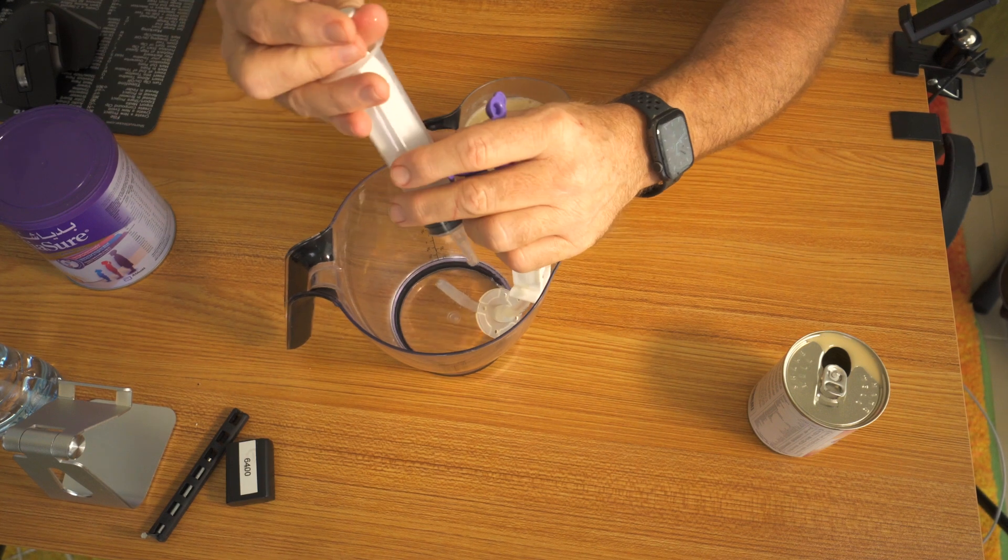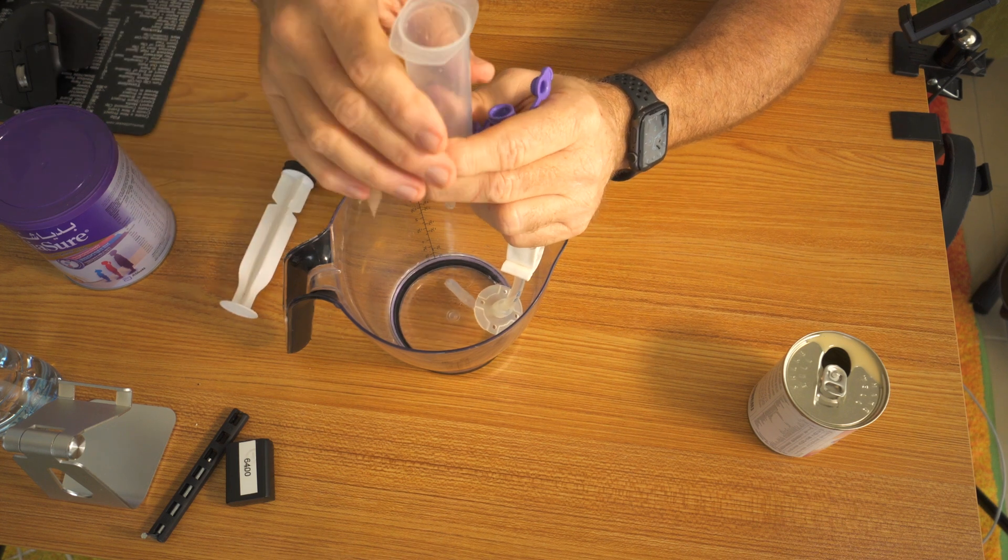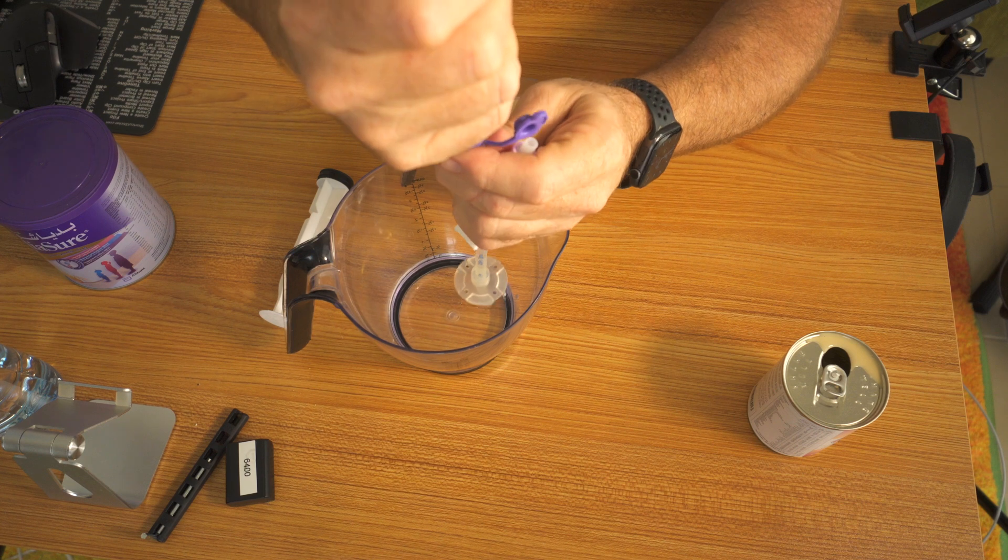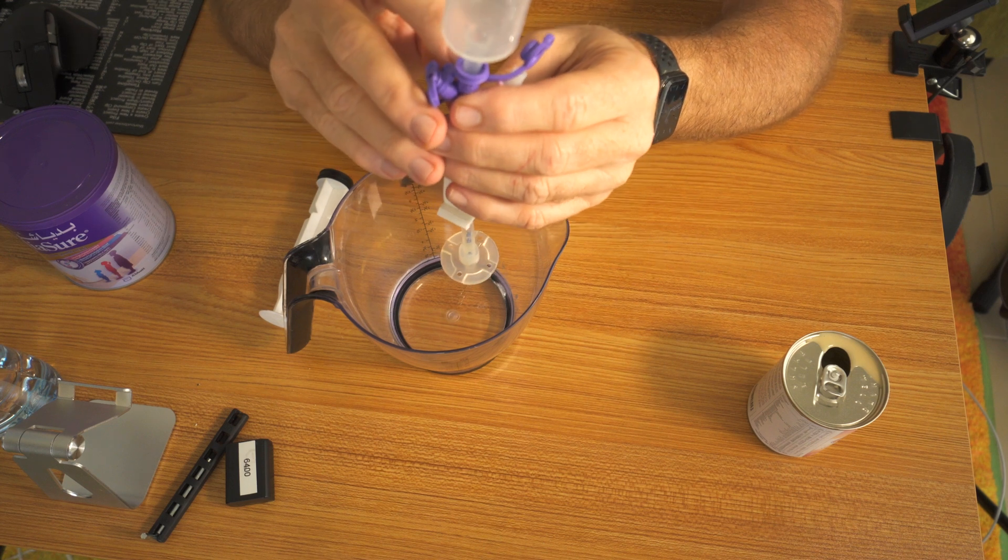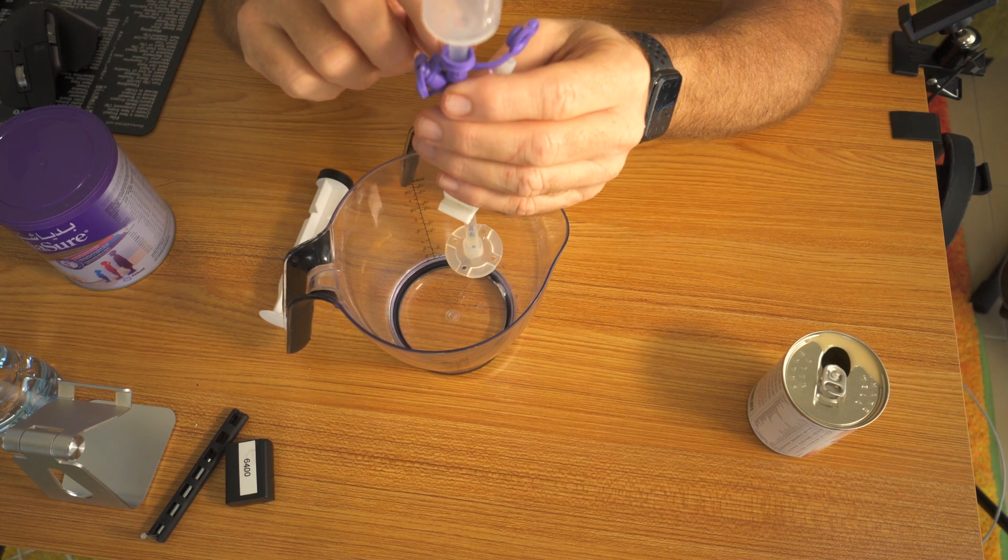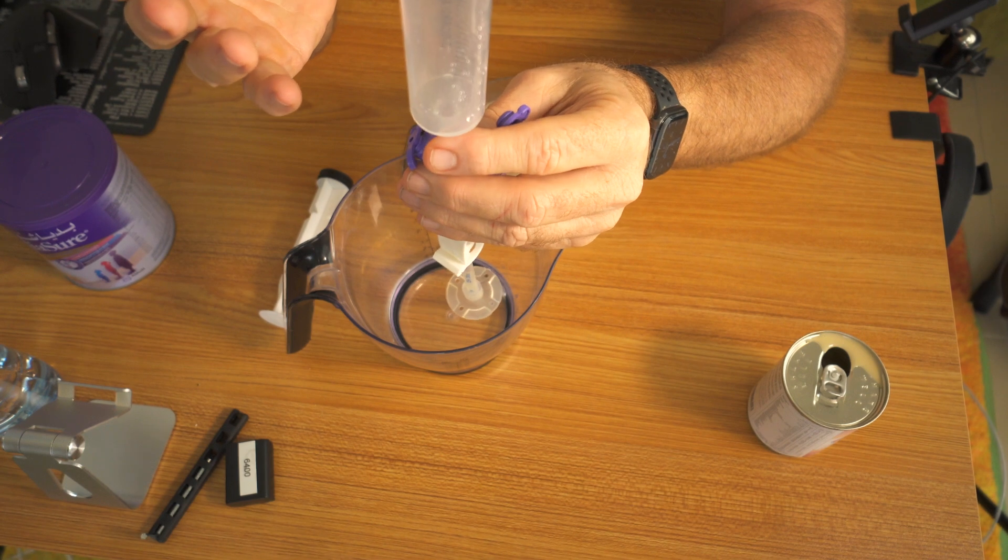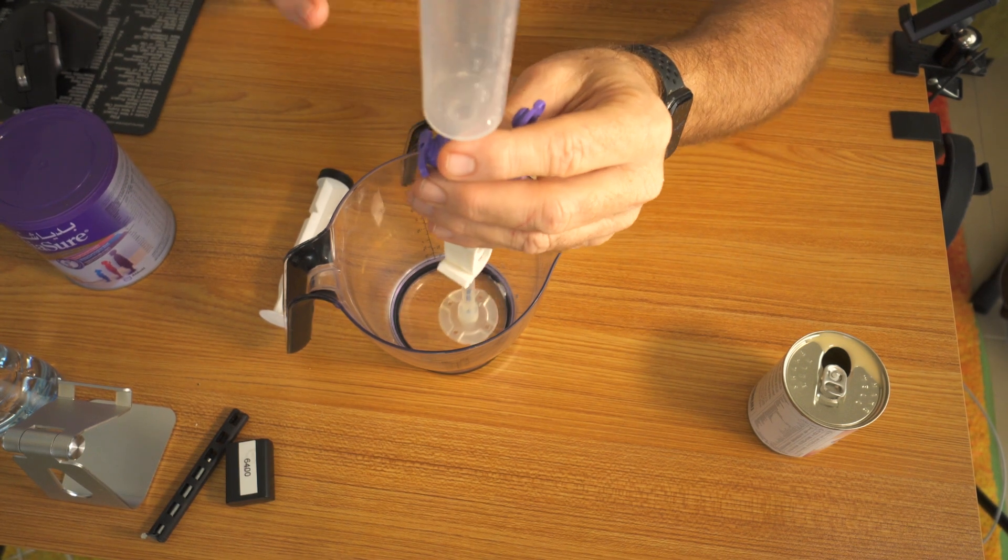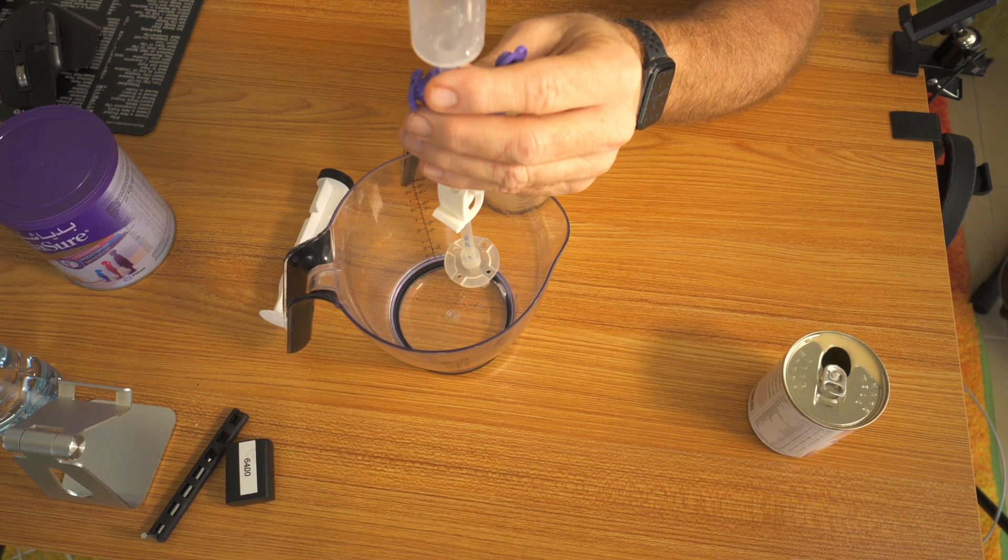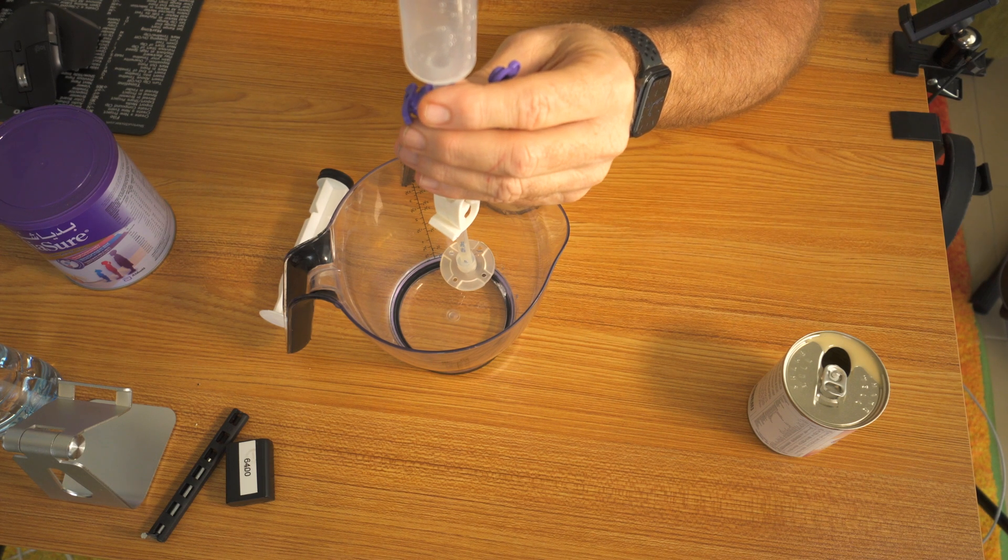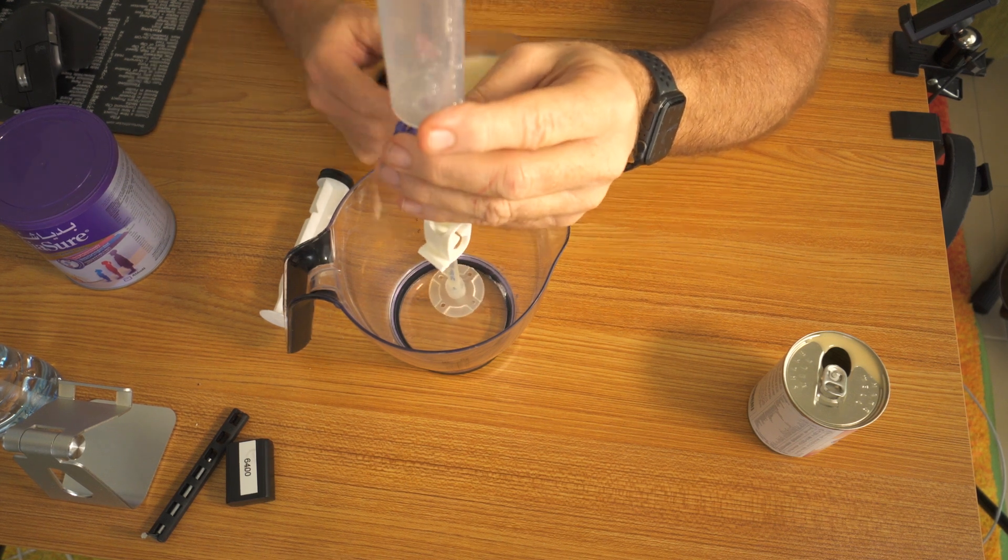One thing you can do is take the plunger out of your syringe, insert the syringe back into the feed port. This is key. Make sure you get this thing in there tight because this will swell over time and get stretched out. There is nothing worse than pouring whatever you're drinking through this tube and having it pop loose and it going all over the place. Because you can't stop it, it just flows right out and you've got Glucerna all over the table, all over the couch, all over your clothes. It's aggravating, makes you pretty angry.